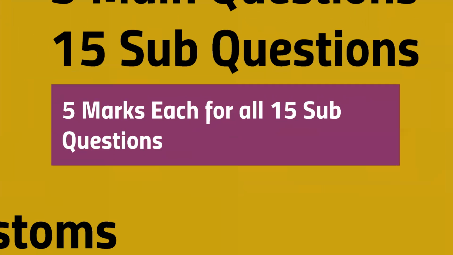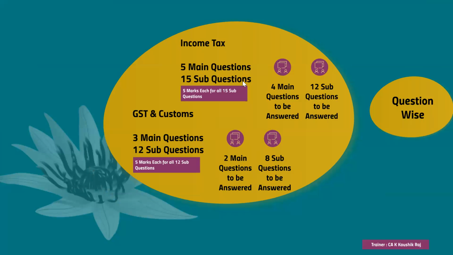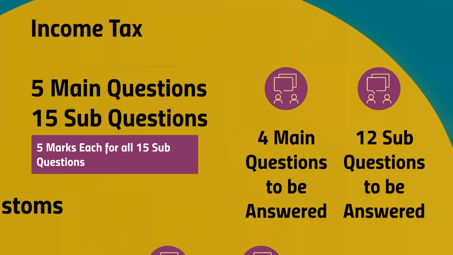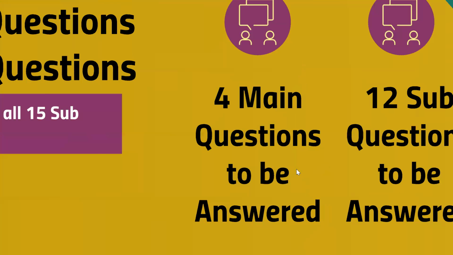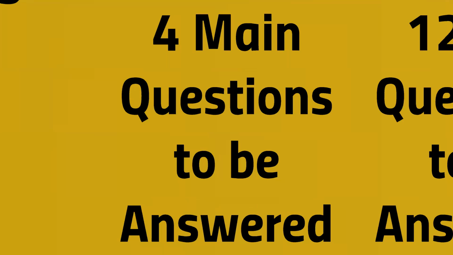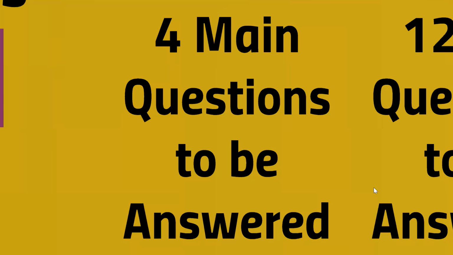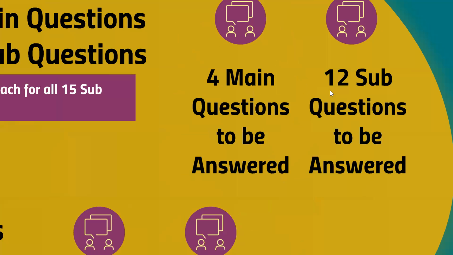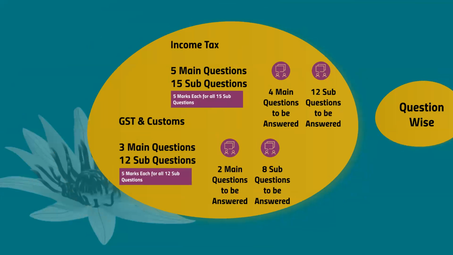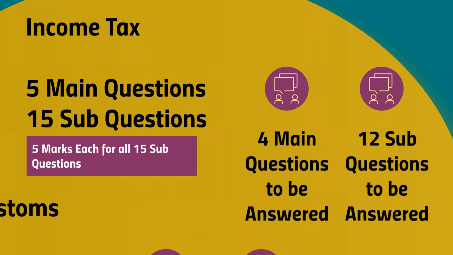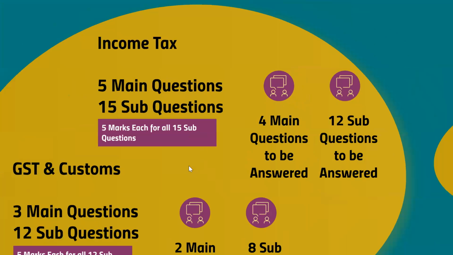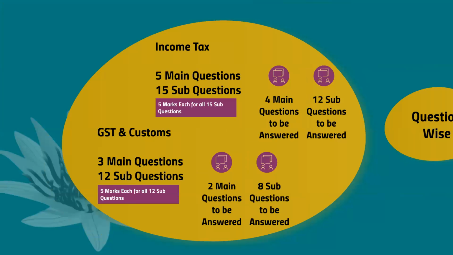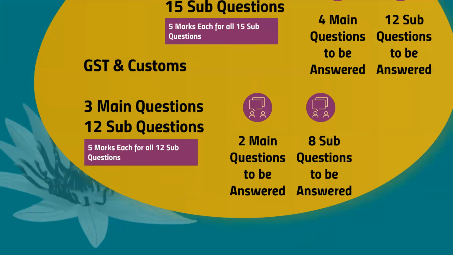Thereby, am I required to write all the 5 questions? No, I am not required to write all the 5 questions because I had 1 question in choice. Thereby, I need to write only 4 main questions, which means I need to answer only 12 sub-questions. This is for income tax. Now, let's see GST and customs. The GST and customs had 3 main questions. Out of 3 main questions, it was divided into 12 sub-questions.